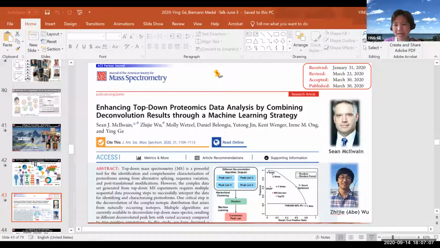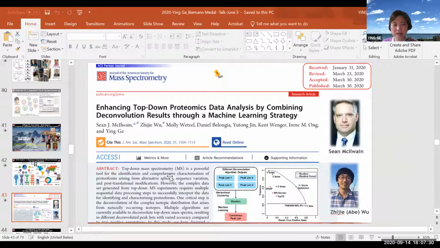Right. So coming back to the question previously by Asha, we do have a paper published to address your question. We have enhanced this analysis by combining different deconvolution results through a machine learning strategy that can help solve the problem you have.